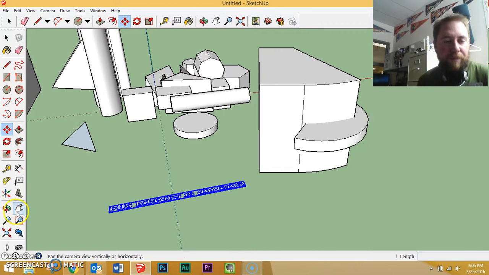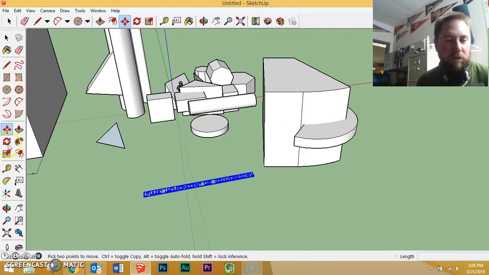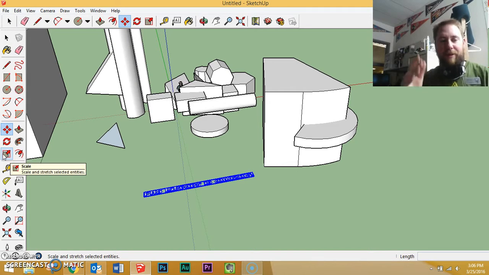And then down here, these are just going to be the pan and zoom tools that we talked about. Now, there's one tool I forgot to talk about, and I really like this tool. This is our scale tool. Actually, I didn't talk about these two, and I want to talk about both of them. The scale tool allows you to change the shape and manipulate them in kind of a different way.